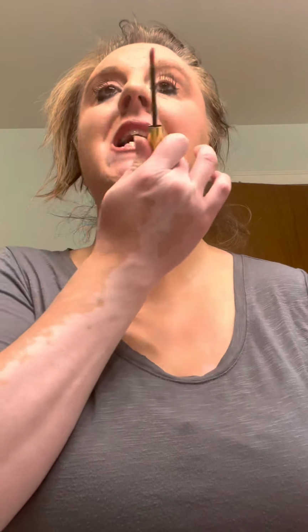Okay. So I left it alone. So it's not going to be perfect. But I'm going to let it dry. And do layer three. Need to touch it up a little. Layer three.